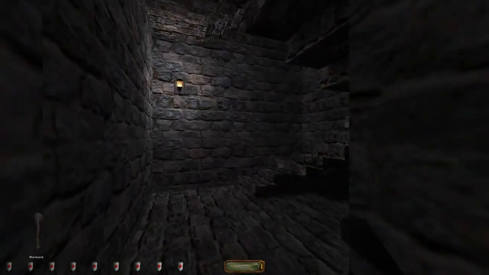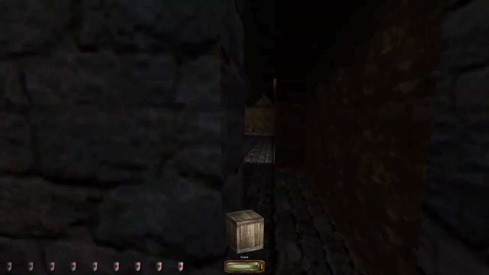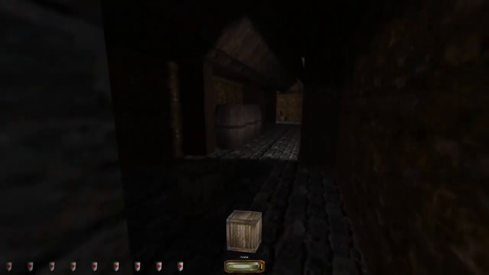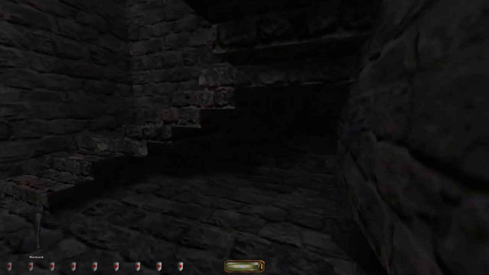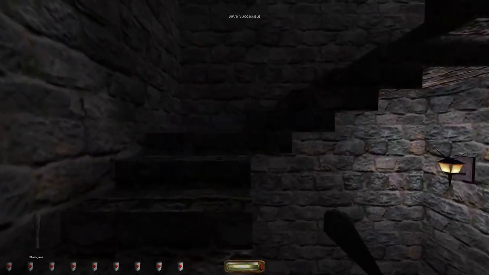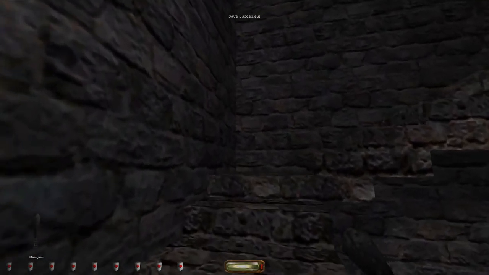I mean, honestly, back in '98, for a stealth game that could have just been a linear affair, this is pretty advanced stuff, like moving boxes around and they have actual physics. It's pretty awesome. Yeah, there's nothing behind there. Let's go up here and see what we can see.